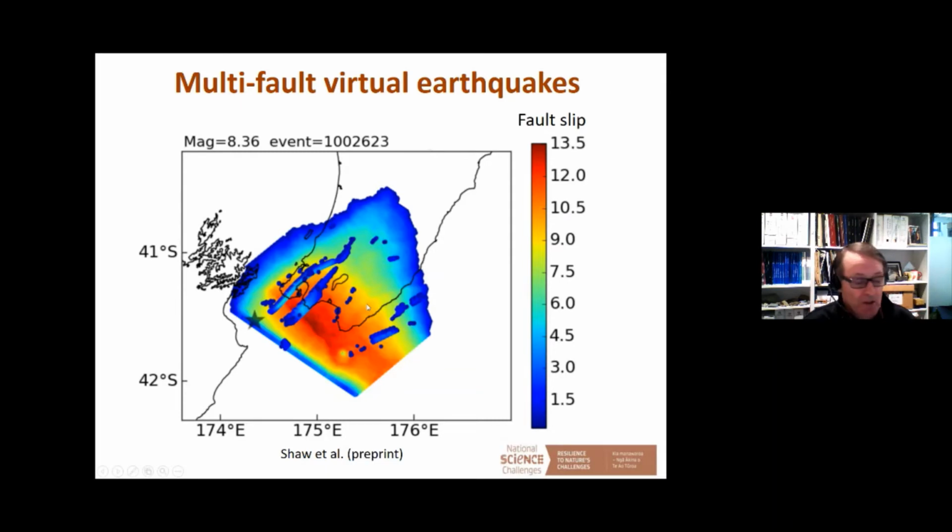And this is not an isolated occurrence. We've gone through the catalogue, and there are many examples in the virtual earthquake catalogue that have features which resemble what we saw in Kaikoura, and which provide us at least indications that this is not an isolated event, and provide us a way in of actually assessing what factors actually contribute to the development of Kaikoura type events, and what we might expect to see next.